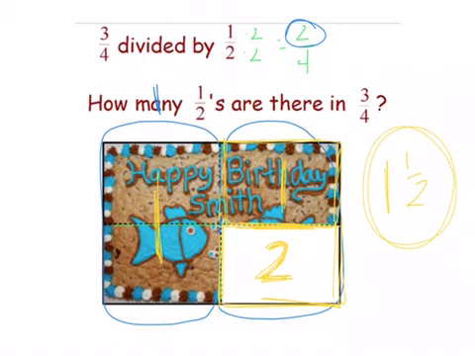Now I want you to go ahead and go to the next slide in the Nearpod and try that problem. It's not going to work out evenly, just like this. So think, how many full groups do I have? And then how many pieces out of how many did I need for my last group? That will help give you your fraction. So like for this one more time, I have 1 piece out of the 2 that I needed to make a full group. That's how I get my 1/2, my 1 out of 2.